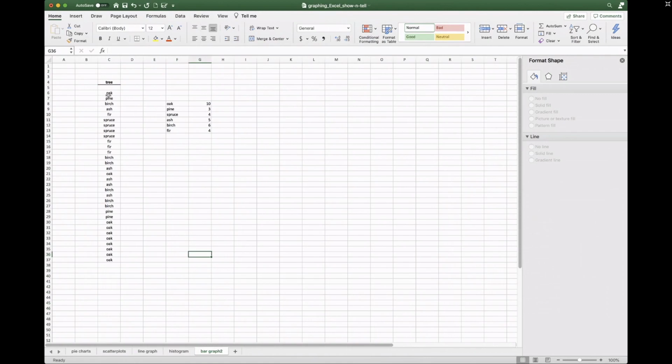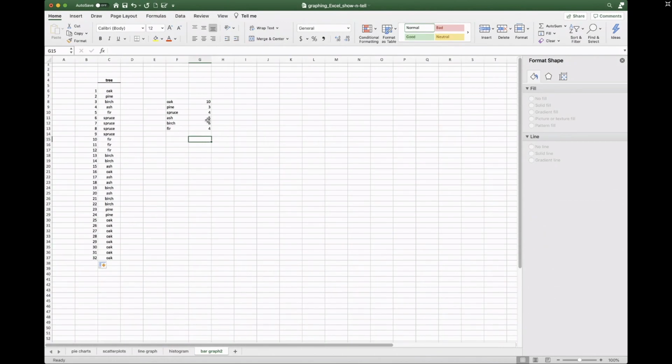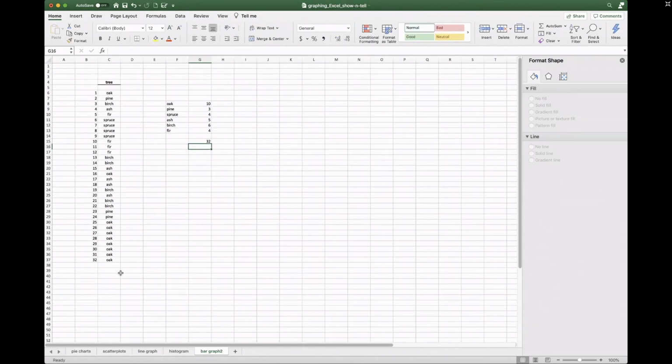Now, again, if I want to make a bar graph, I have to bin them, and then I have to count them. Okay? And so one concern is, did you collect all your data points? I can highlight this, scroll all the way down. I should have 32 values. If I've added it up correctly, this should add up to 32. So there's my auto sum. There's 32. So I added them up correctly.